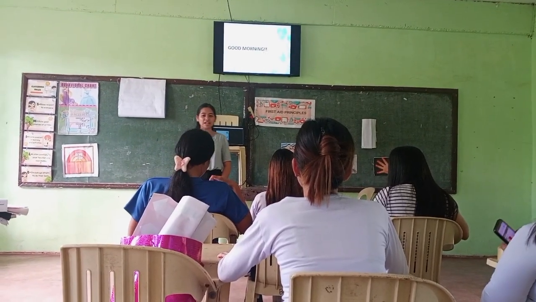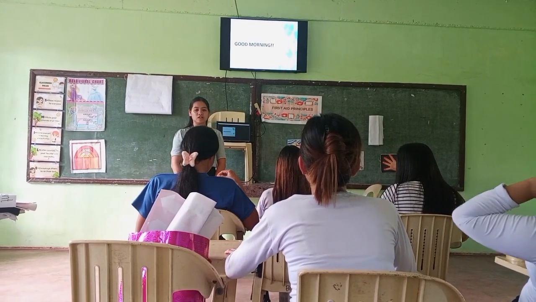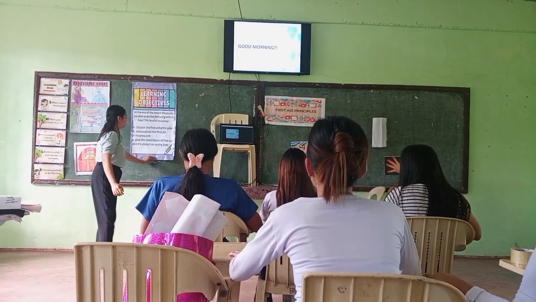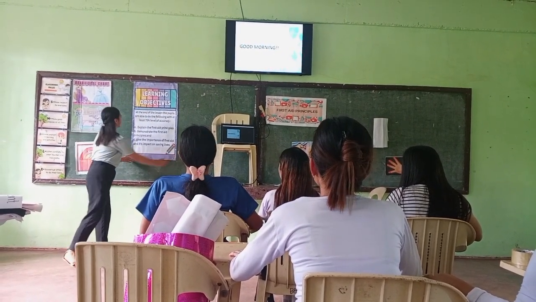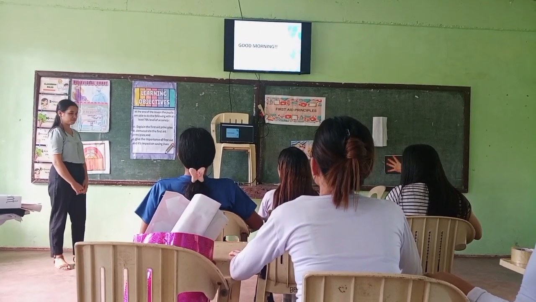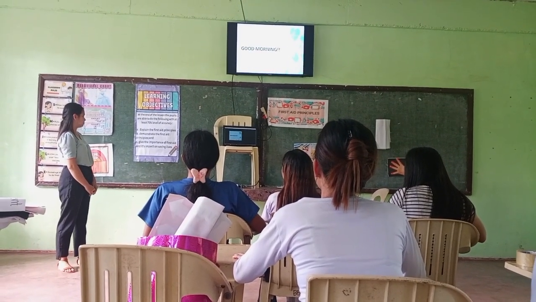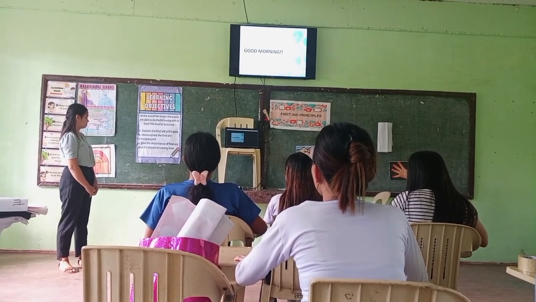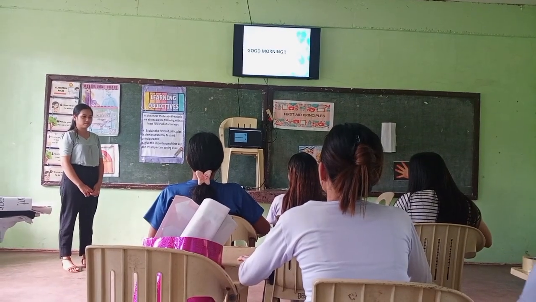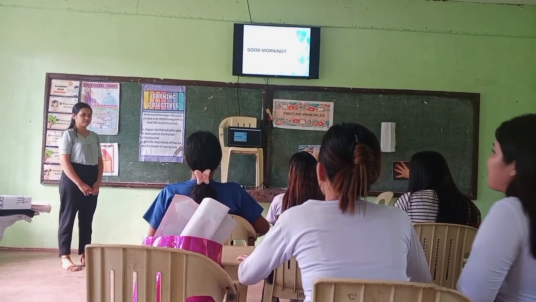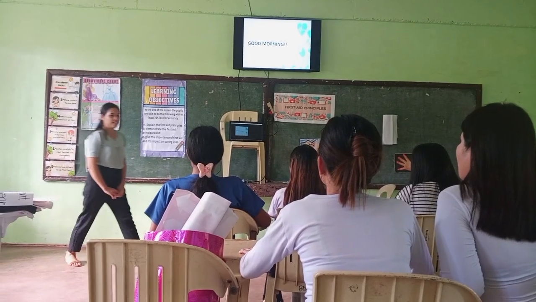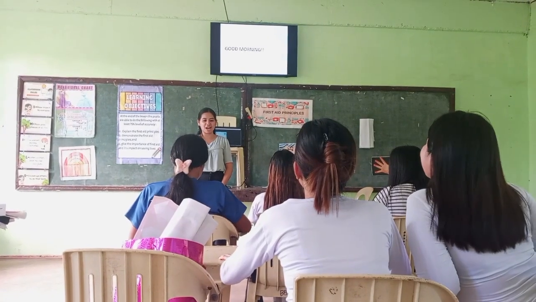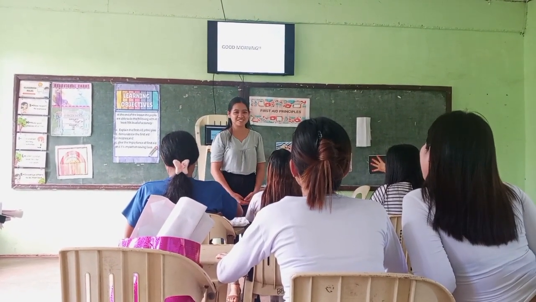But before that, I want to show you our classroom objectives that you need to attain at the end of our discussion. Everybody, please read. At the end of the lesson, the pupils are able to do the following with at least 25% level of accuracy. Explain the first aid principles. Demonstrate the first aid principles and give the importance of first aid and its impact on saving lives. In order to attain these objectives, I want you all to listen and participate in our discussion. Did you understand, class? Yes, ma'am.